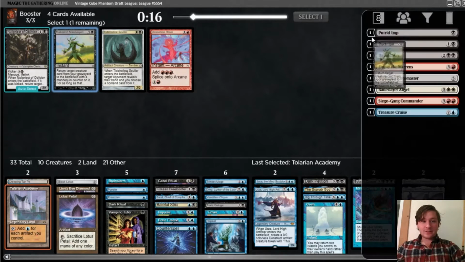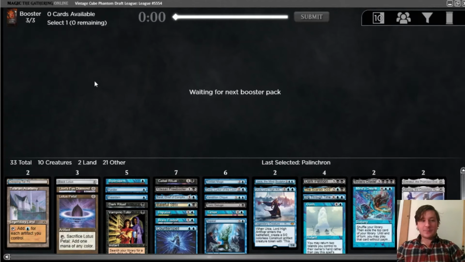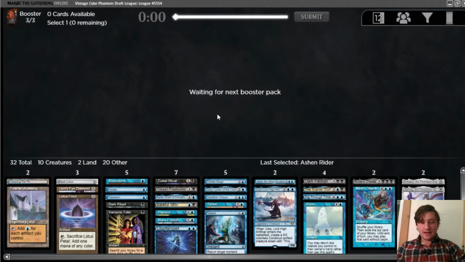Nothing for us here. All right, so looks like we're not going to be getting any late pickups, but that's fine. We have a really, really strong start here, I think, or just strong deck. We need to make a couple cuts. I think Deluge makes sense to take out. No need for that Ashen Rider. We still have 32 cards. Jeez, we need to make a lot of cuts here.